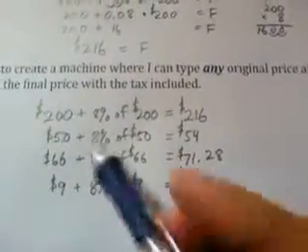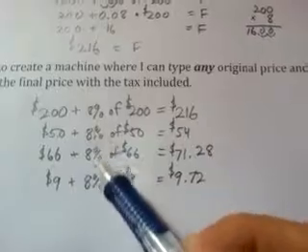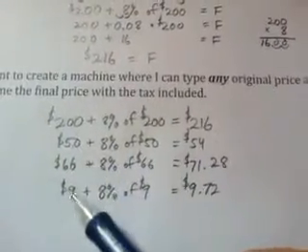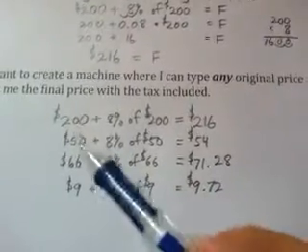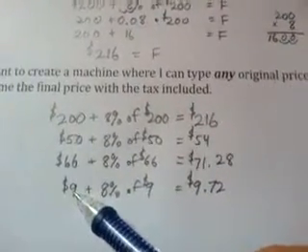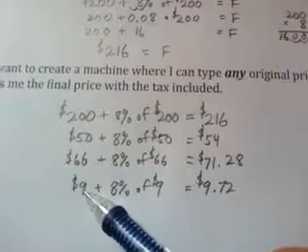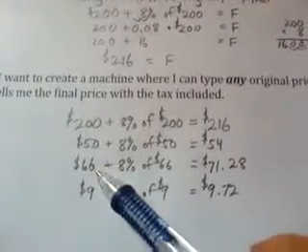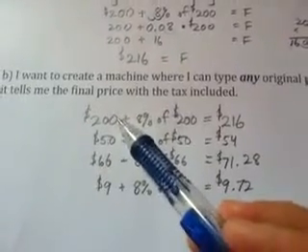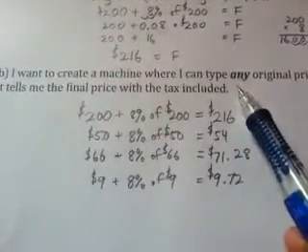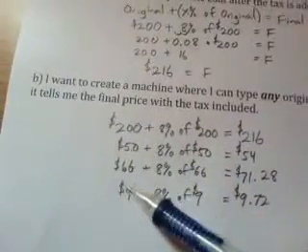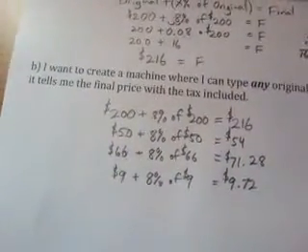So, like I said, right now, the tax doesn't change, right? But what's changing? The original price is changing. But what did I say? Did I say I wanted to calculate the total price when it was originally $9, $66.50, or $200? No, it said any. So that means this is just doing one scenario each, right? That's not telling me everything. So how do I do everything?